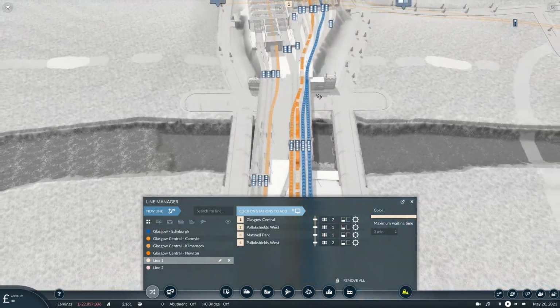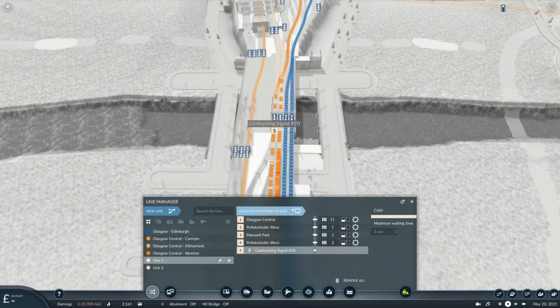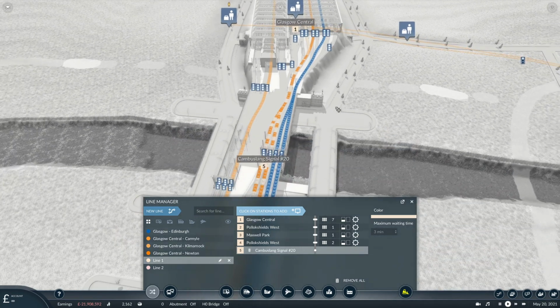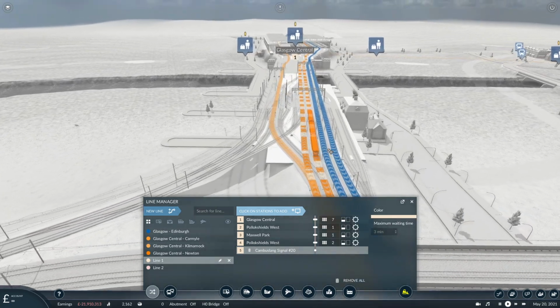We can add us, after Pollokshields West, one of these signals to do something similar to what this service is doing. There we go. And, oh, could you please stay on 7? Thank you very much. There we go. That's nice. Yeah, these two are going to share the line. This is where we might see our first issue.